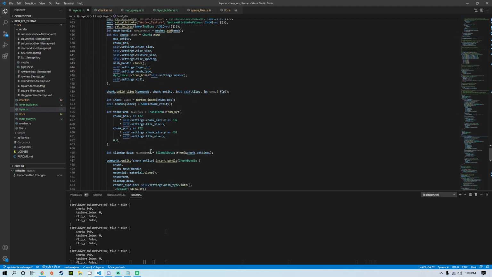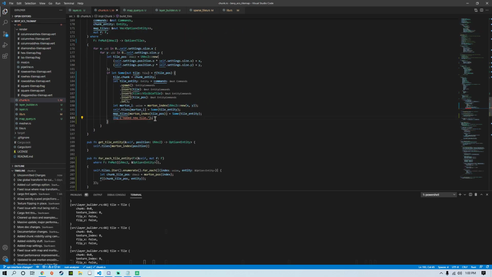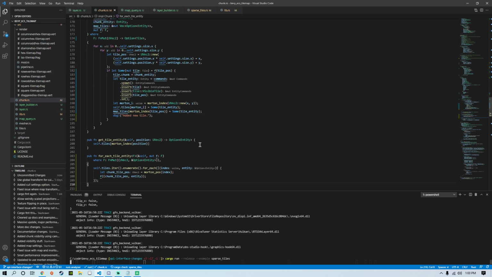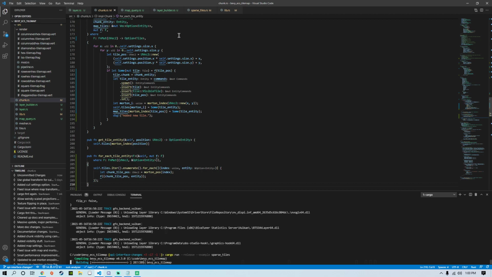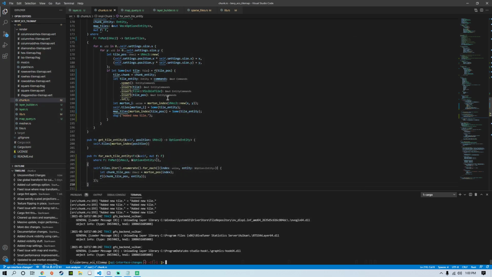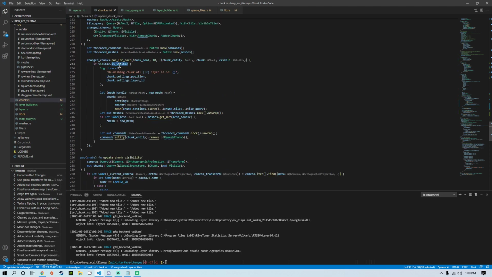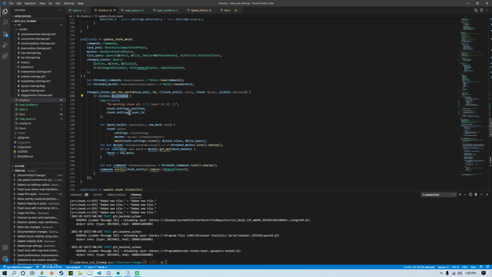Like debug. Okay. This is adding the new tiles. It's like maybe visible is returning all.